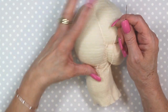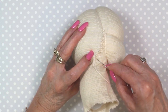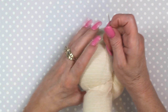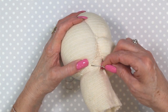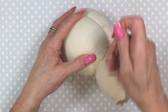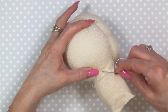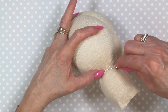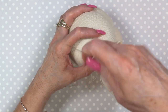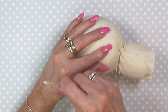So you're going to continue down that side until you get to about a centimetre from where that neck string is that you've placed on, and then just do a couple of little stitches just to secure that, and then you're going to work along that lower neck edge string just to keep that in place as well. And then when you get to the centre back, just do a couple of stitches just to secure that tail in place and sink it into the head. And then you're going to repeat for the other side.